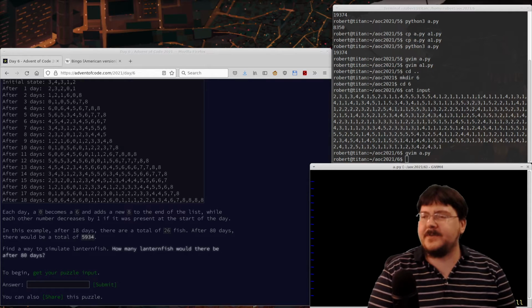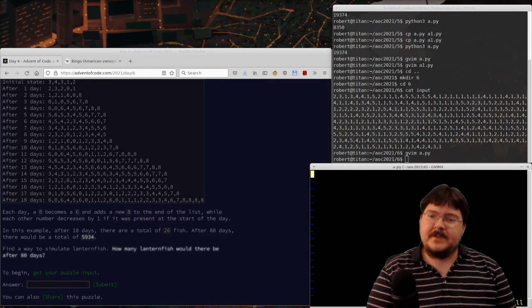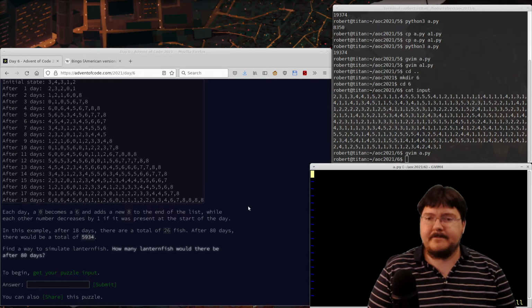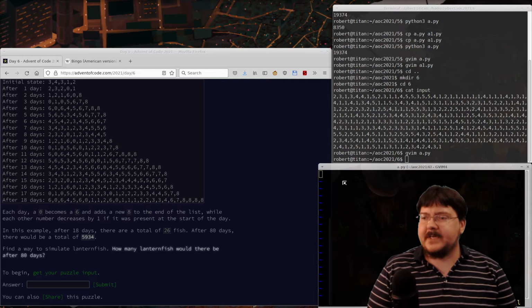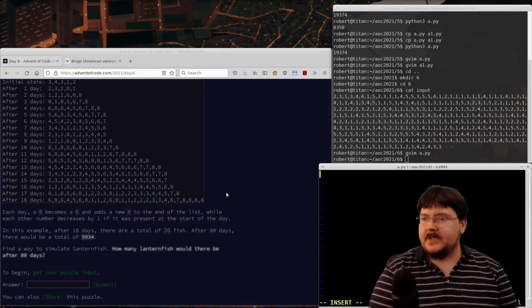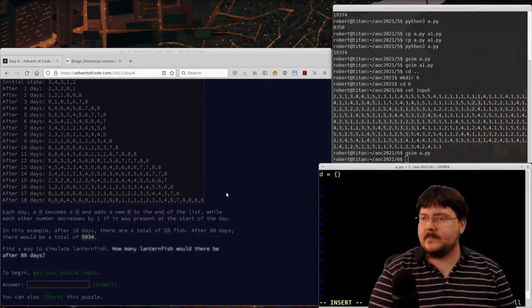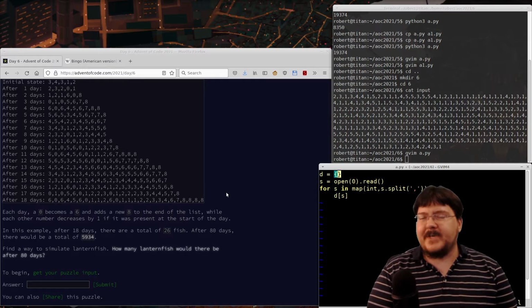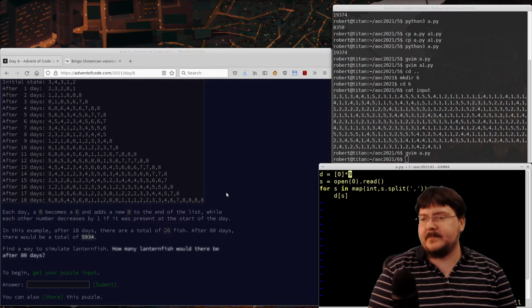Should we use a counter? We could use a counter for this. I just forget how it goes. It mostly acts like a dict. I think I'll just plain old use a dict. Actually, it's not going to be a dict. Since all the valid things are from 0 to 8, we'll just make a list.